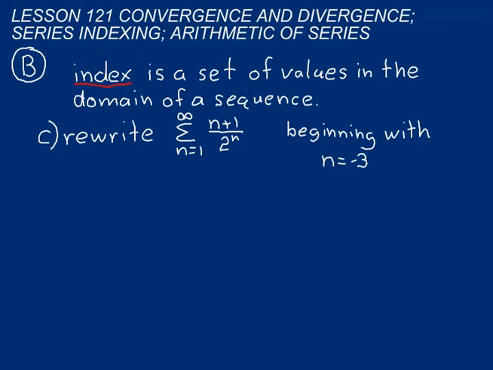Look at this practice problem. I want you to rewrite that series beginning with n equals negative 3. Now, usually what happens on here is that the formula for a sub n, that'll change. So what we should do first on this is just go ahead and rewrite out a few terms of that series. So let's go ahead and do that. Starting with 1, we would have 2 over 2 basically, or 1. And then I'll just put plus signs here since it's a series. 3 over 4, plus 4 over 8, plus 5 over 16, plus 6 over 32. That should be enough.